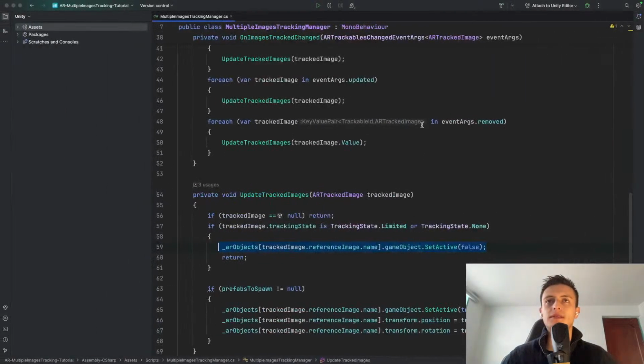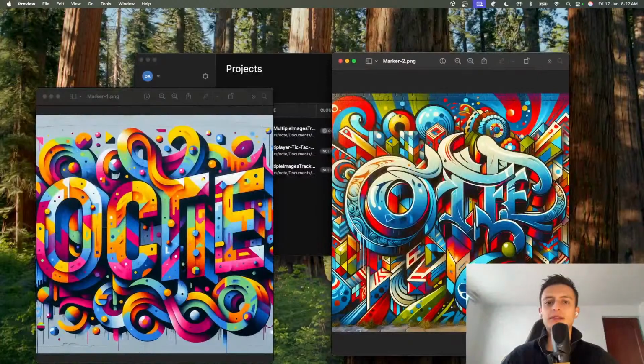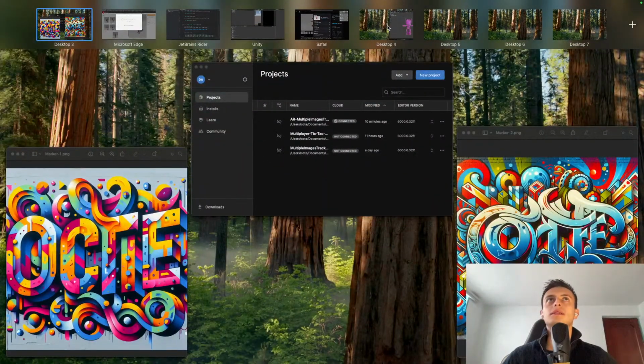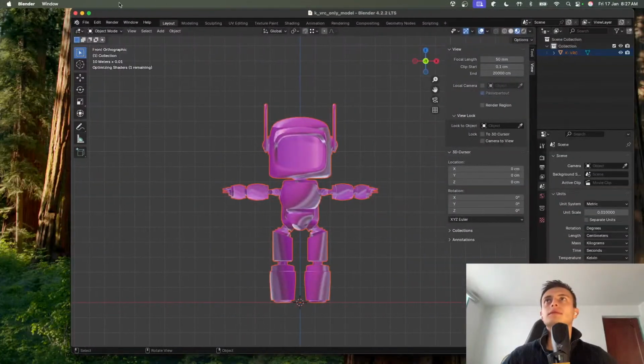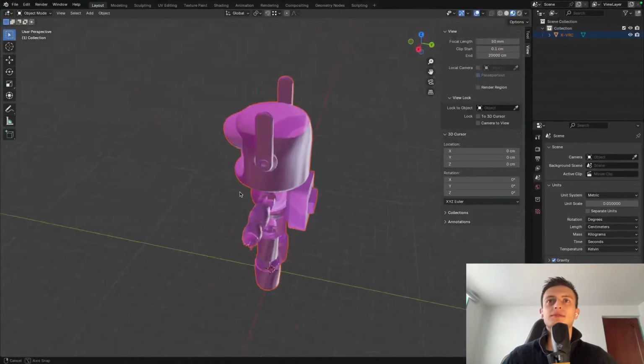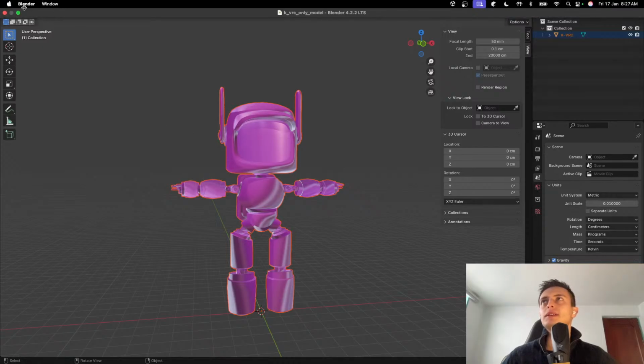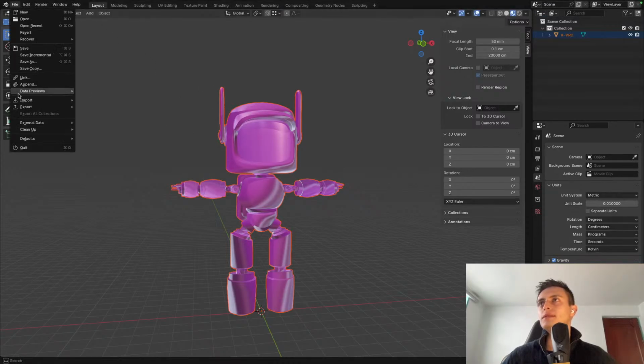So I have this, let me see. So now you can see what I see. It seems like I have no textures on top. Doesn't matter. Okay, let's do this real quick.